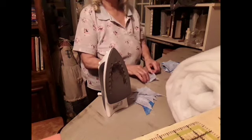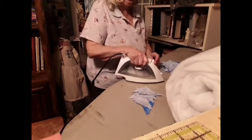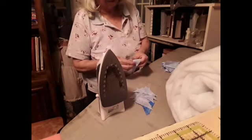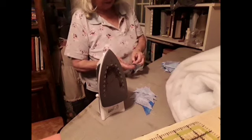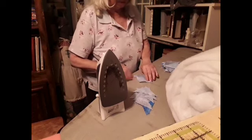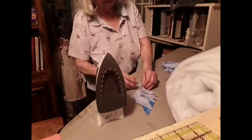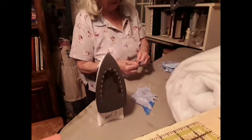Wow, I thought I had cut out enough of these. They were pretty good stacked there, but they ain't. I gotta cut out more of these. Well, you got time. I've still got a few more of these to iron. Oh, you go for it. It don't matter whether you're done with those or not. I know I need to start moving things around so I can get me something to work with here. I know I'm not going to use these. But they're cut out. If there were many more of these, I wouldn't make it.